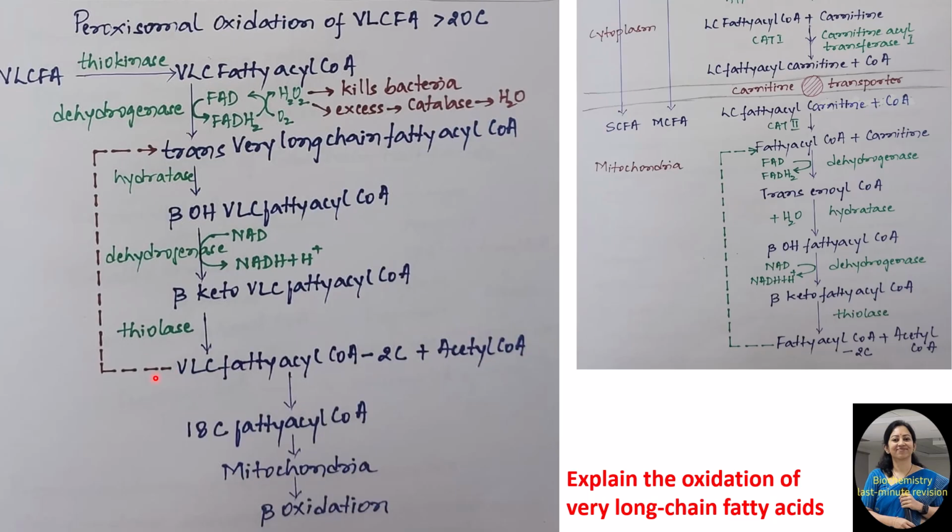Now this sequential oxidation takes place until the fatty acid gets converted to an 8 carbon fatty acid. From the peroxisome, this 8 carbon fatty acid goes to mitochondria and the beta oxidation continues. So this is how you need to write the flow chart for peroxisomal oxidation of fatty acids, which mainly involves very long chain fatty acids with carbon length more than 20 or 22. Okay, so the characteristic feature of this peroxisomal oxidation is generation of hydrogen peroxide, which is utilized by the cells to engulf all the pathogens.